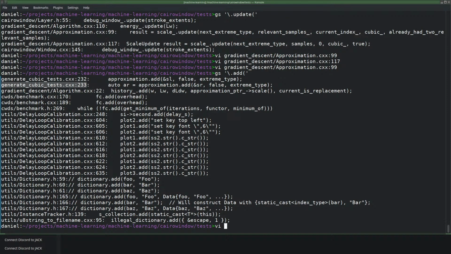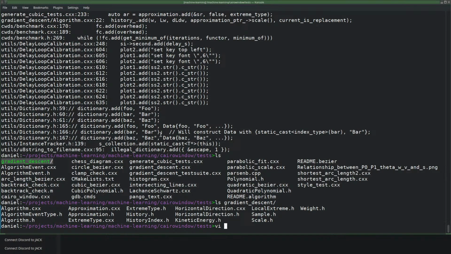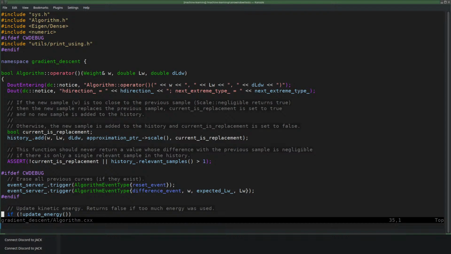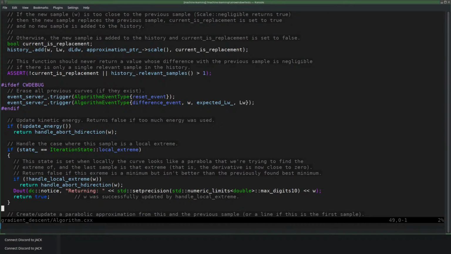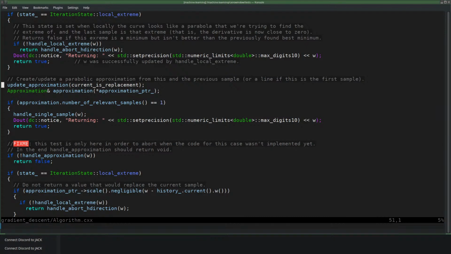I don't think it's here. Okay, so update approximation does something and handle approximation does something.